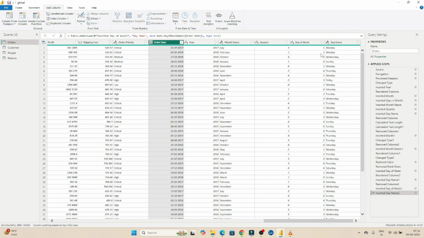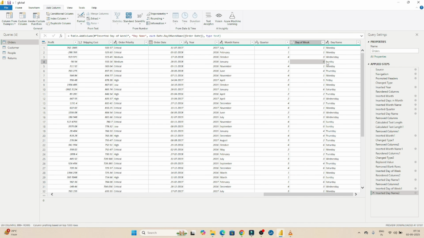One is the day of week, which starts from 0, where Sunday is 0, and it ends with 6, which is Saturday. So if it is 0 or if it is 6, I will make it a weekend, otherwise I will make it a weekday. That is the condition I am going to apply.